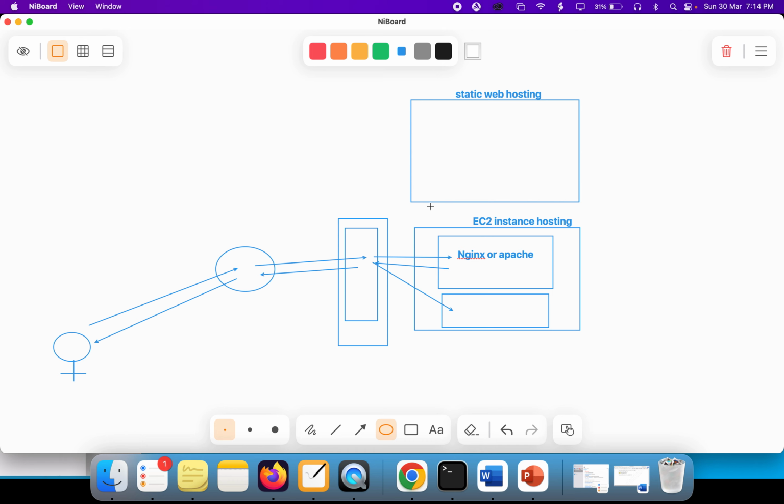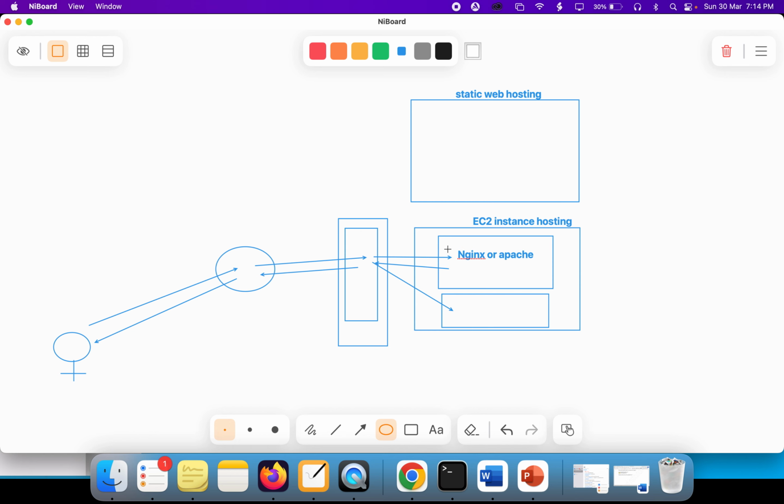So what do we mean by static web hosting? Static web hosting avoids these many steps, which are called multiple hops. You go through DNS, then the auto scaling group, then EC2 instances, each inside a VPC with NACLs enabled, and inside that security groups. The request has to go through many different steps to reach the web server, and then the response goes through all the networking endpoints again to reach the user. This process takes a lot of time.